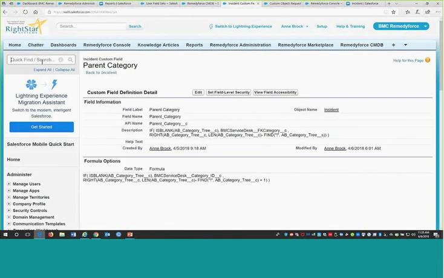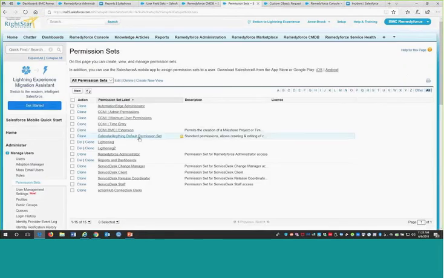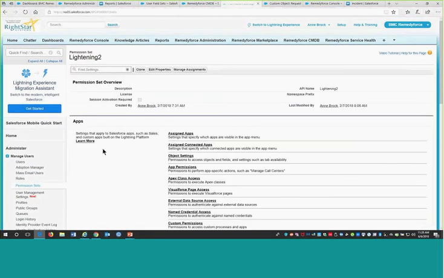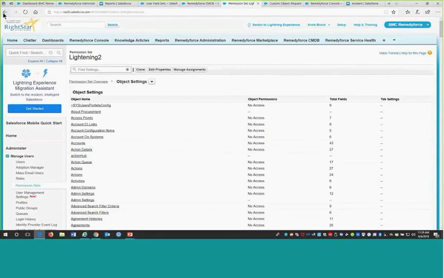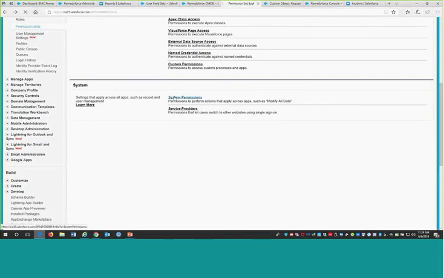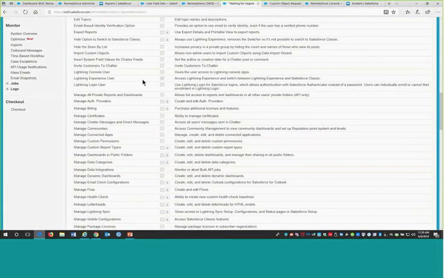To use Lightning, you are going to have to set up the permissions. Let me shrink this down just a little bit. We actually just set up a Lightning permission set. It has just one box checked. I believe it's under Object Settings, or maybe under System Permissions. We'll find this out on Communities as well. There are 3 Lightning boxes. You only have to select one. So only check the Lightning Experience User. That's all you need to do to allow people to use Lightning.